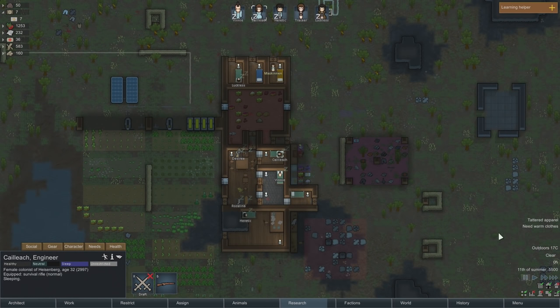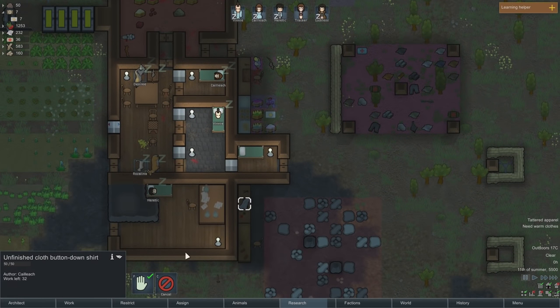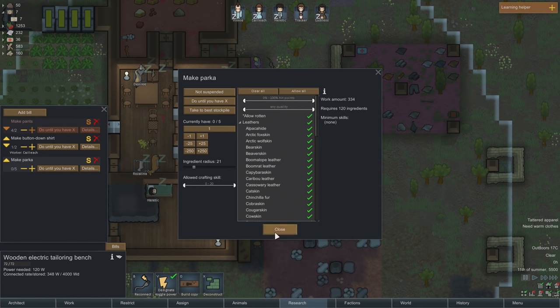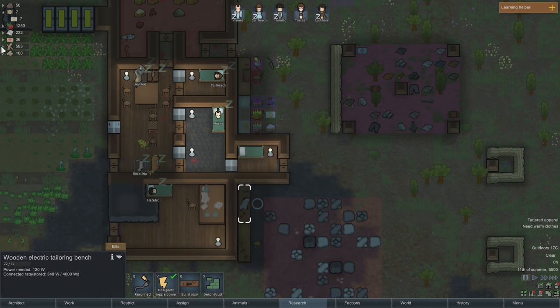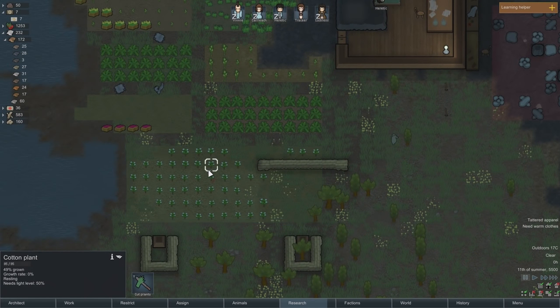Okay, needs warm clothes. At least two of your colonists will lack warm clothes when the cold season comes. The outdoor temperature is going to reach 1 degree. You can tailor warm clothes at the tailoring bench or buy them from traders. Jump to the problem. Yeah, the problem is, what's the real problem? We need 120 ingredients to be able to make this stuff. And I don't have 120 of anything, even cloth. This stuff is still growing.